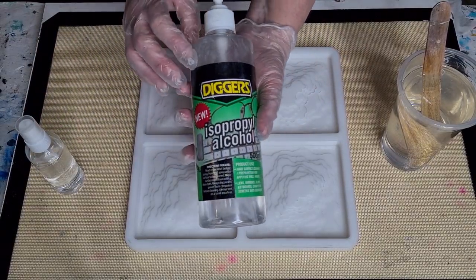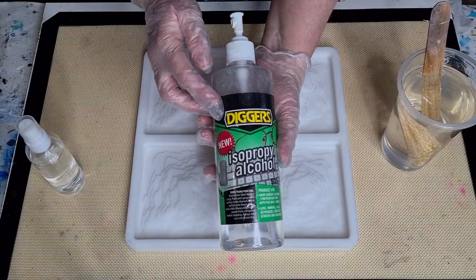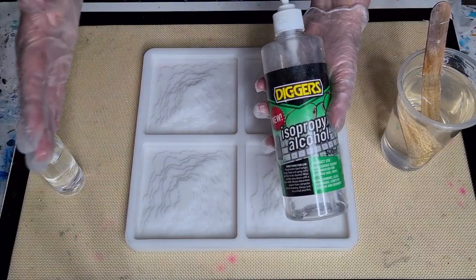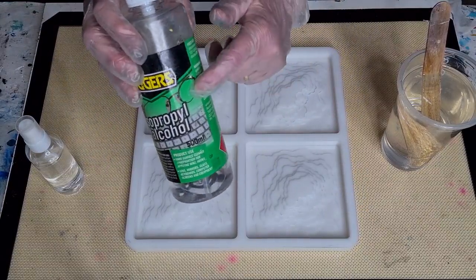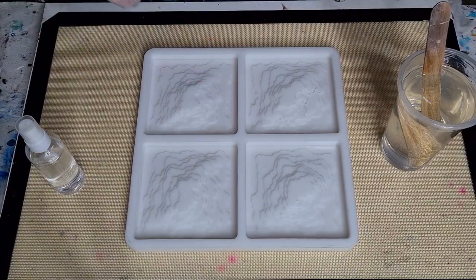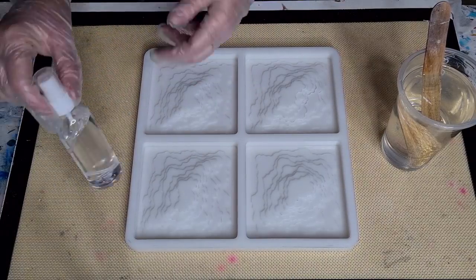Now I use this one. This is my isopropyl alcohol. It's 100% alcohol. I buy this from Bunnings. I actually just bought a big 4-liter container, which was the same price as this 500 mil from Bunnings, and I got that on eBay. So I'll just put some in here.